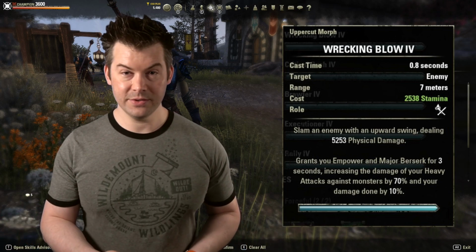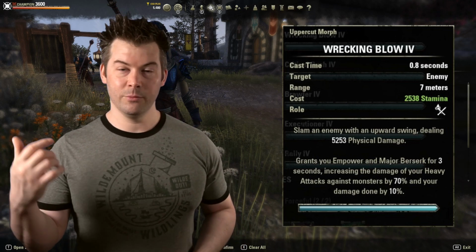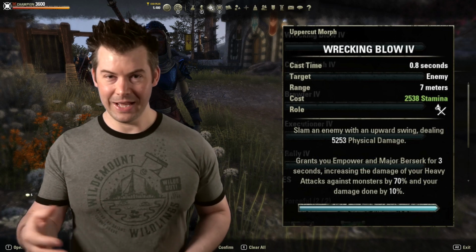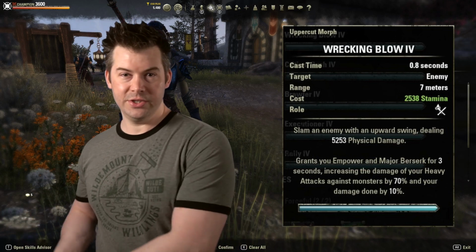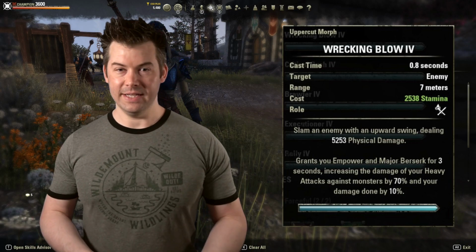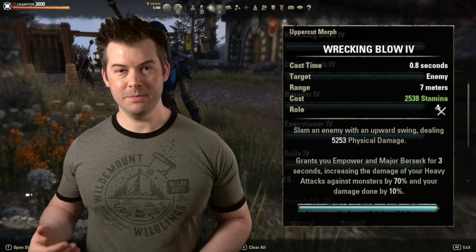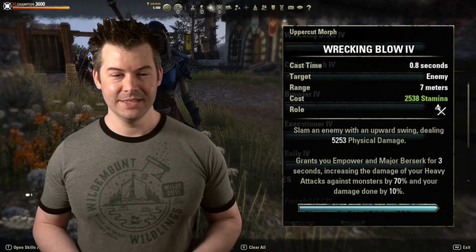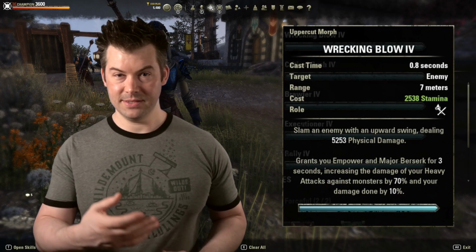So if you're using an Inferno Staff, you charge it up, you throw it once. Ice Staff, same thing, right? Resto Staff is one of the few situations where it actually does tick up a few times, but with a two-handed weapon, you charge it up and then you do 1 hit, right? So that's why heavy attacks don't work on most classes, and they really are pretty much just for lightning staffs. So kind of unfortunate there, but you can use this as a stamina spammable.